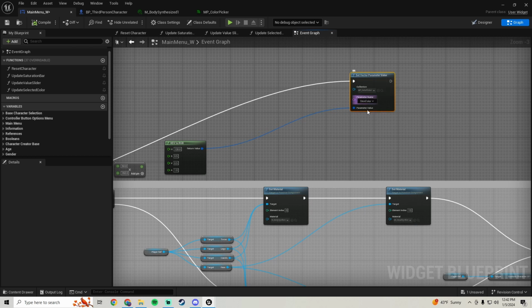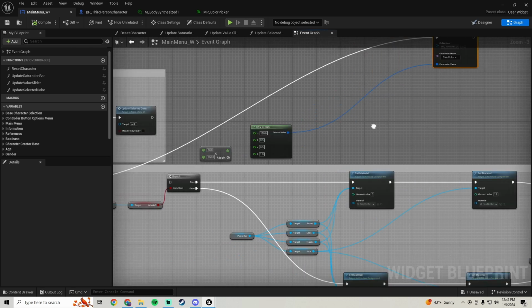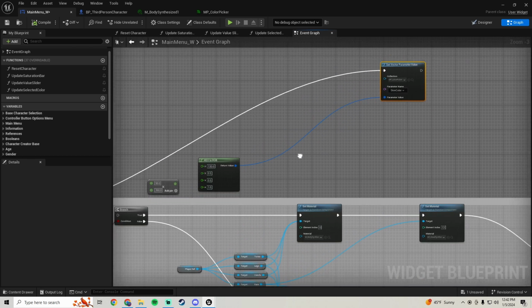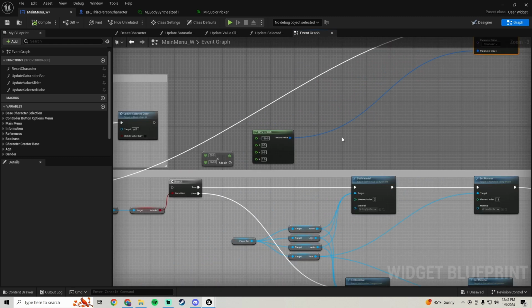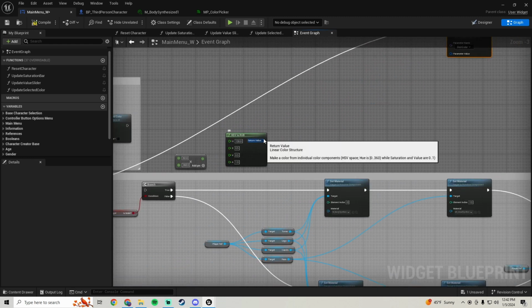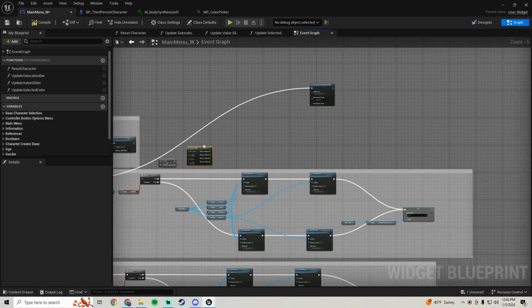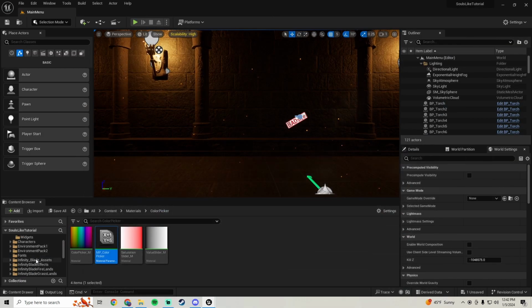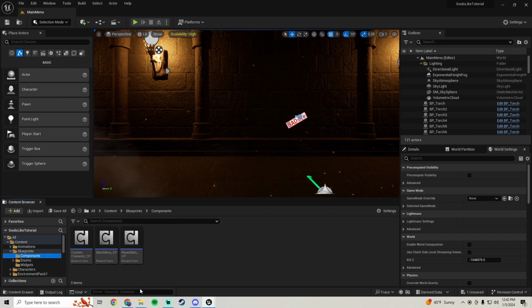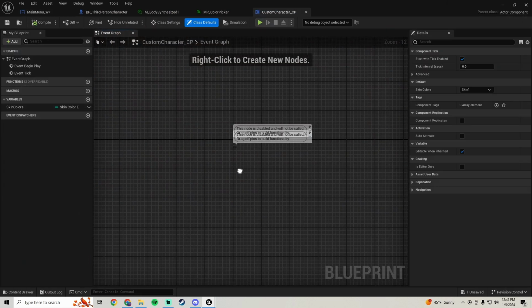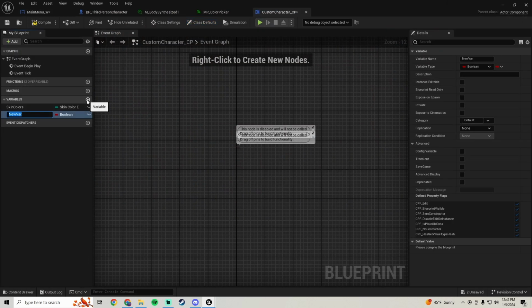And someone also mentioned that you couldn't use this in a save system, and you definitely could. All you gotta do is split this struct pin, and then go into your components, custom character component. We're gonna add 4 floats here.